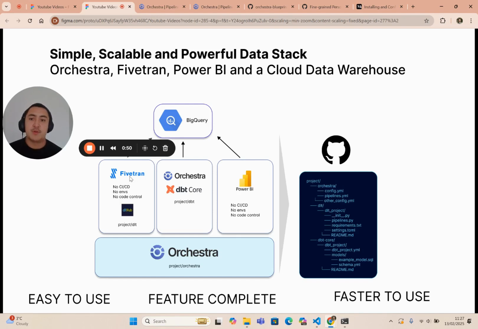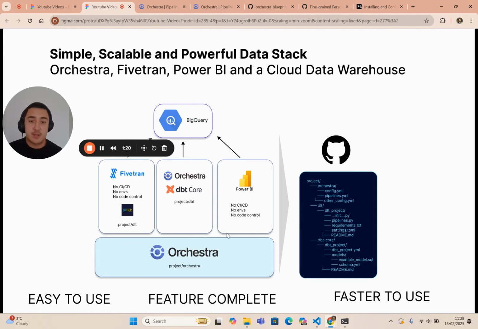So for this example, I'm going to use Fivetran. Fivetran is a cloud-hosted tool that just allows you to move data with no code. But as you might have heard, they're also increasing their prices quite a lot. So something we commonly see teams want to do is mix Fivetran with home-built connectors. So with that, I'm going to be writing some Python with a framework called DLT, and I'm going to be running that in Orchestra. The next thing to consider is how you transform data once you're in your data warehouse.